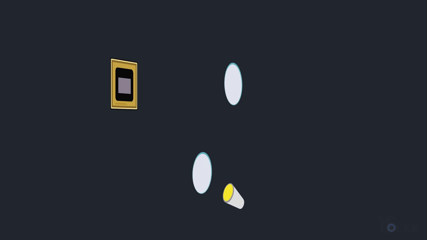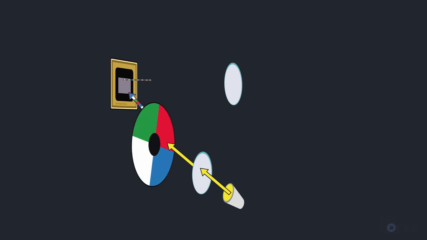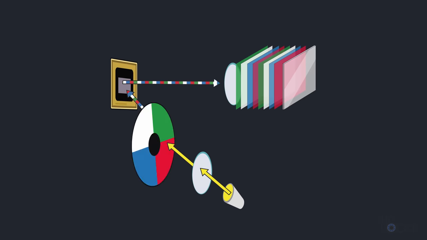Our light source is then usually split again into RGB, but instead of being split by dichroic mirrors, it's usually split with a rotating wheel. That is, portions that let through red in one portion, green in another, and blue. And it spins super fast so that we have these red, green, and blue versions of the image being sent in rapid succession, one after the other.